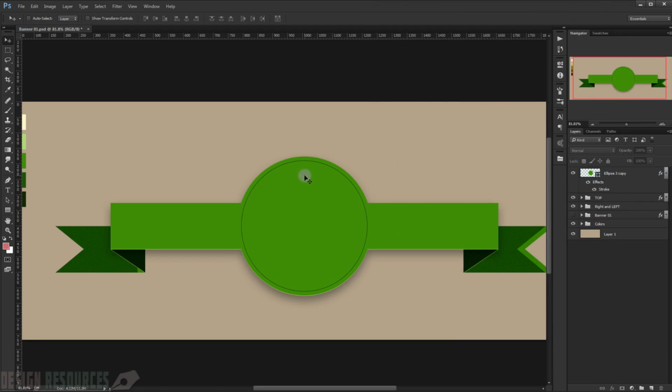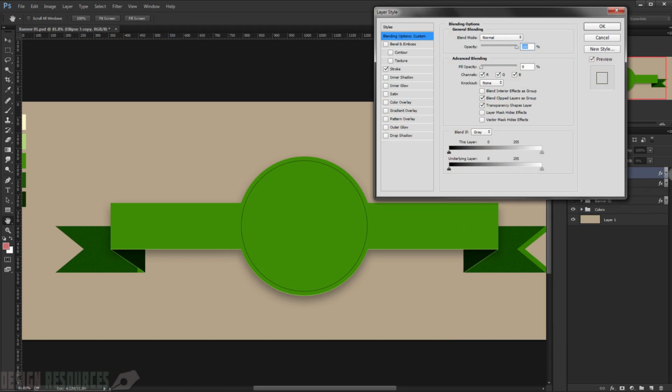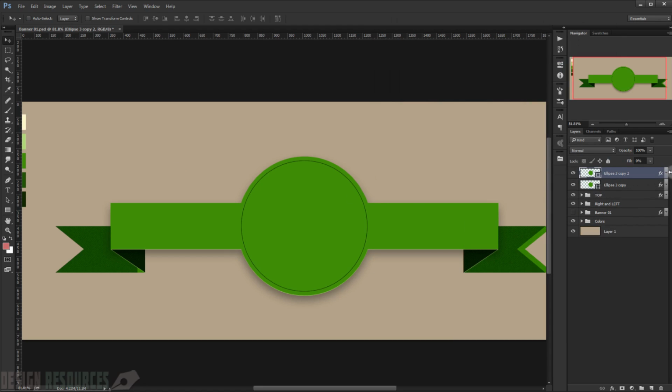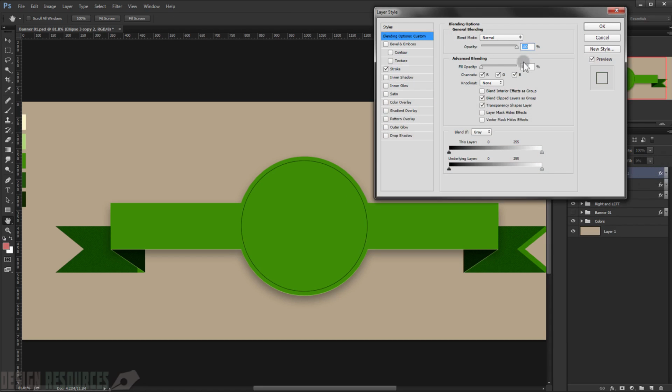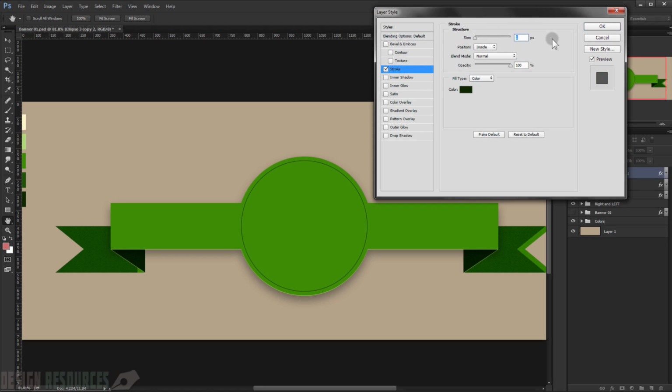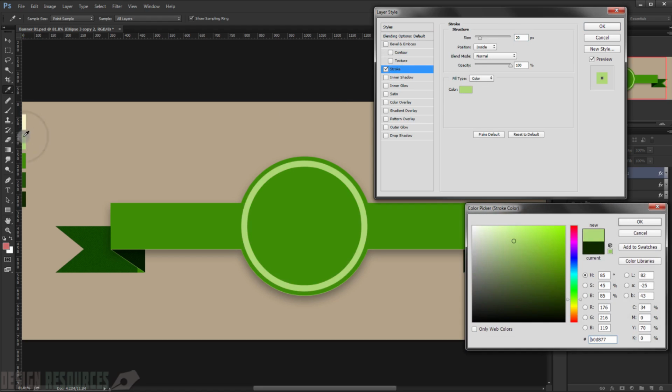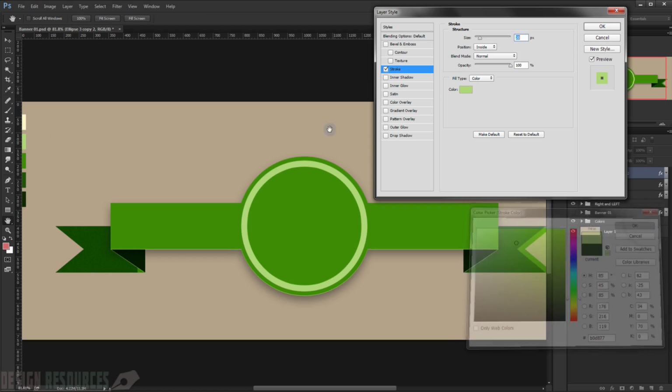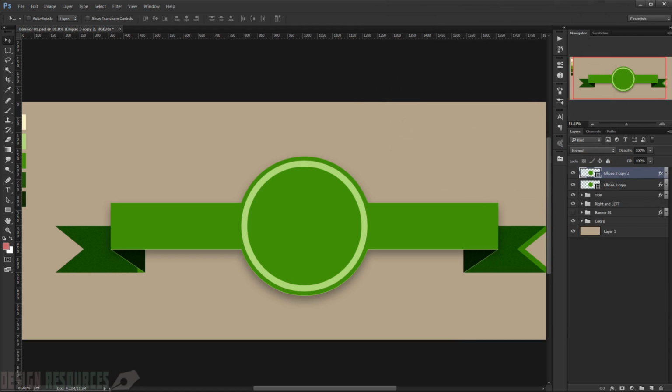Now we have this nice line in here, so we just duplicate it again by pressing Ctrl J, and now I will double click and set the fill opacity to 100, and I will make the stroke, let's put 20, and we'll make the color this soft green, like so, and I will press OK, and OK.